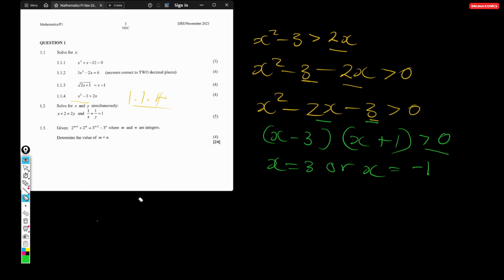We have to sketch a graph of the given values. With that, it means that our graph will be moving from negative 1, it's like a number line, up until 3, right? So these are the values that we are going to use on our graph, just to be able to see the domain or the range, anything with regard to the given graph.